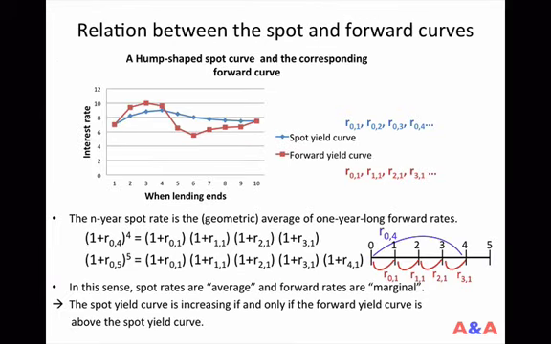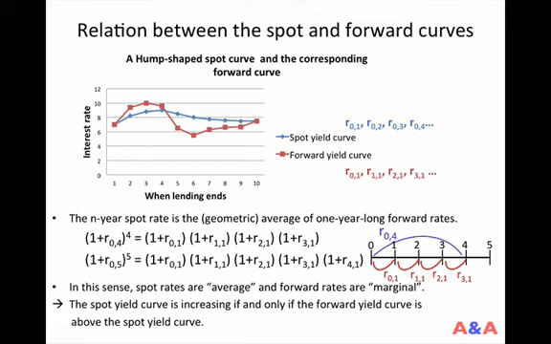But as we studied in a previous class, the spot yield curve is not always upward sloping. Sometimes it is inverted, downward sloping. Sometimes it is U-shaped, hump-shaped, or flat. If, for example, the spot rate curve is hump-shaped, as is represented by this blue line, then the corresponding 1 year long forward rate curve should look like this. Again, the point is that as long as you know all the spot rates, as long as you have the spot rate curve, you can compute all forward rates, especially 1 year long forward rates, and you draw it and you get the forward rate curve.